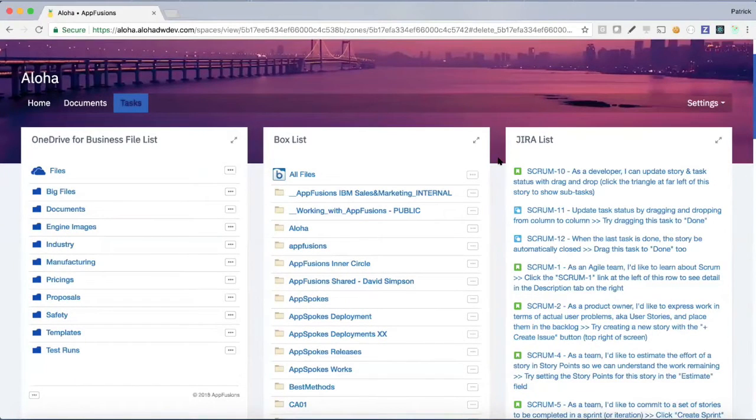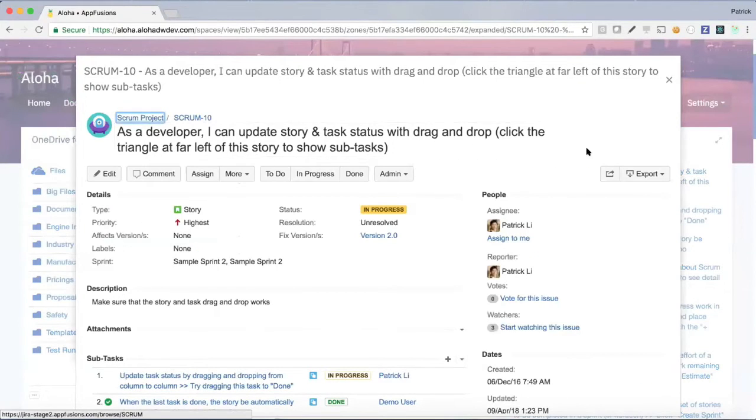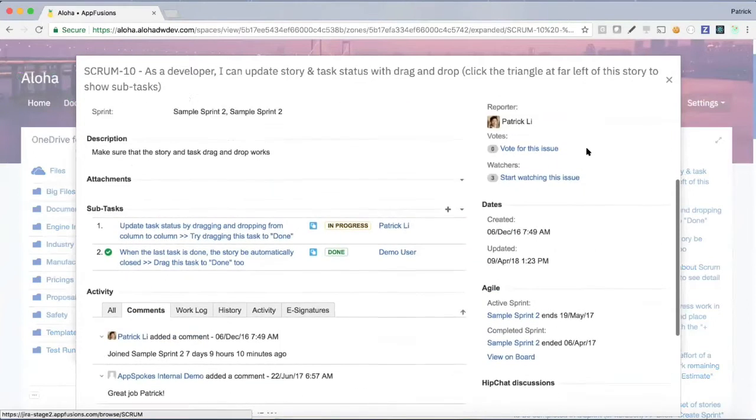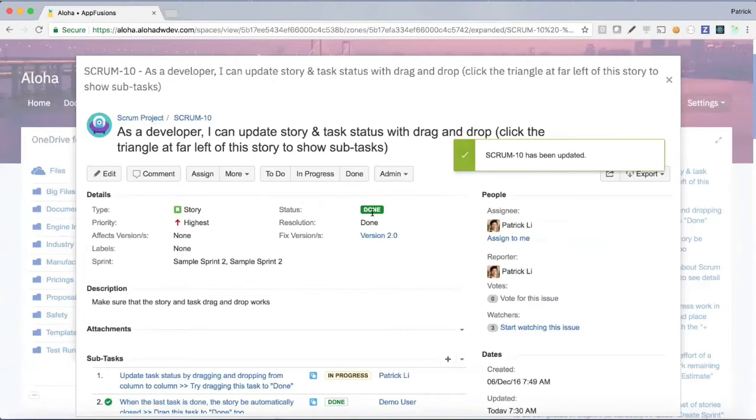Now with these apps, there are also user experience and actual functionalities built into them. So if we take the Jira app, for example, we can actually click on an issue here, a task, and you can see the contents of the task, and you can perform all different kinds of operations on that task, just like if you're using Jira directly. So for example, currently the status of this issue is in progress. I can transition this issue, and if I've completed that, I can click on done. And as you can see, now the status of the issue is set to done.